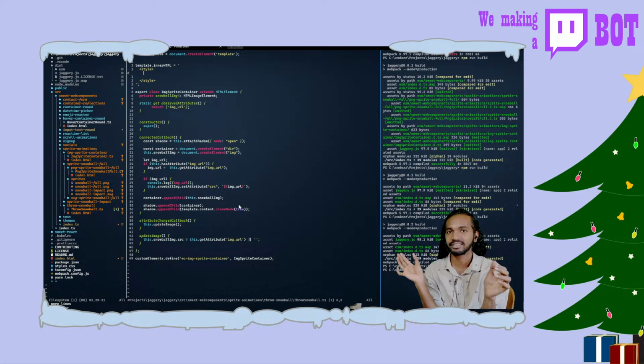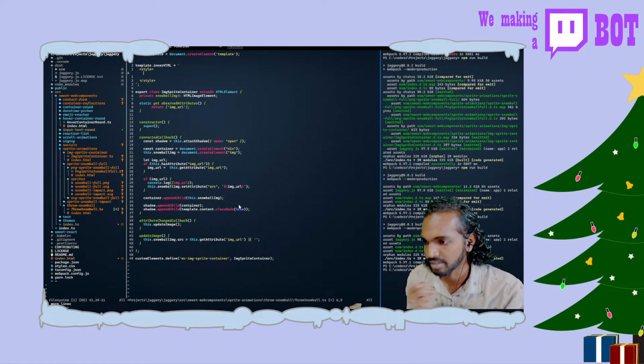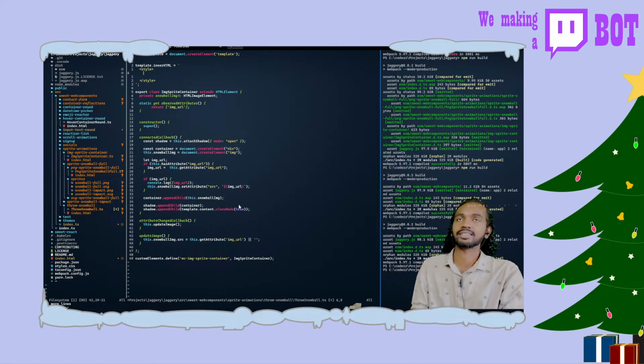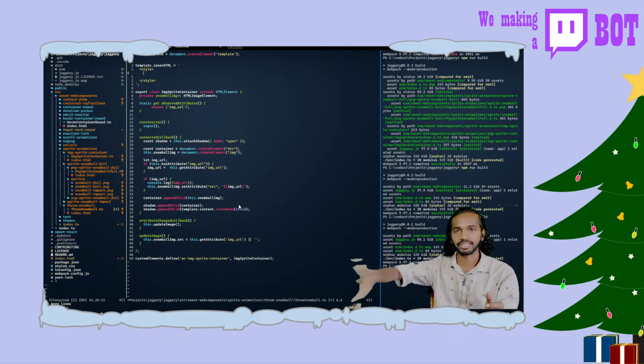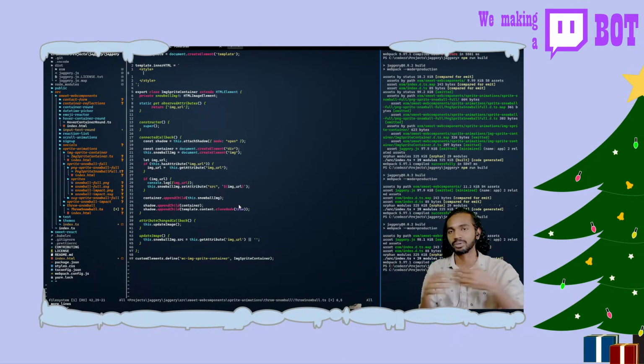The start moves over here and changes to the other one. So that is purely the animation one. For this, I can have the image sprite component separate and the animation component separate.